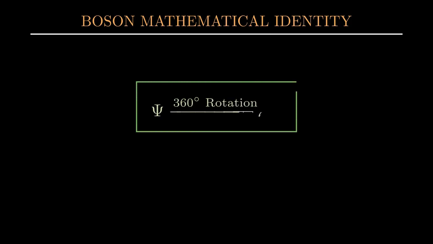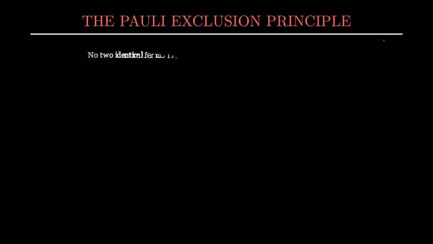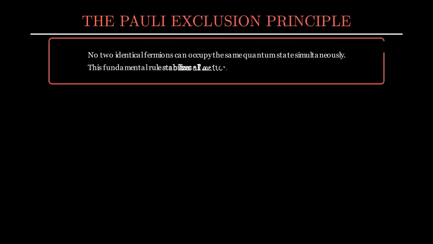The mathematical implication for spin 1 particles is straightforward. Their wave function remains unchanged after a 360-degree rotation. It transforms as psi to psi. This simpler transformation reflects their direct role in transmitting forces without the added complexity of a half-twist in their quantum identity. This fundamental difference in spin topology directly explains why the math of matter differs from the math of force.